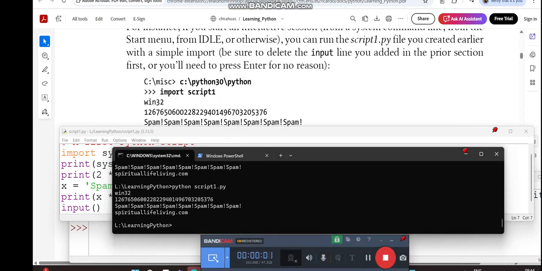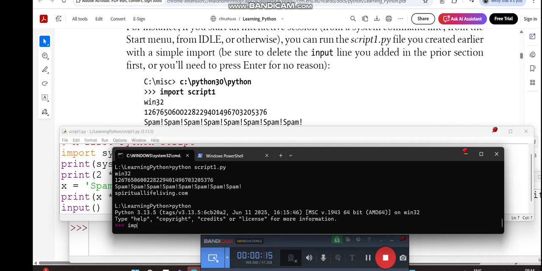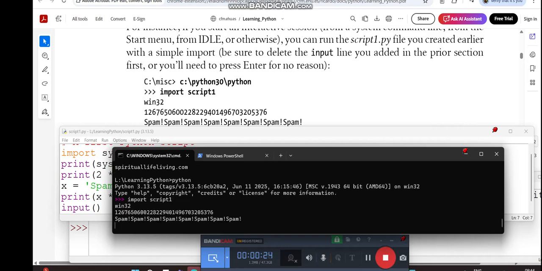See, instead of executing the scripts from the command line, I can also execute it from the Python interpreter. First I start the Python interpreter. In the Python interpreter I will import script1, import script1. See, when I import script1 it will run the script.